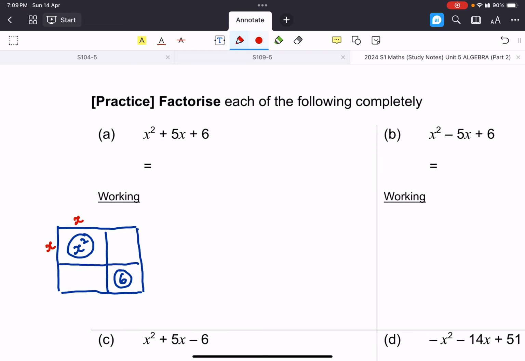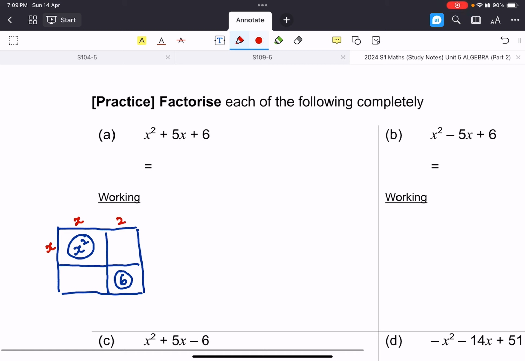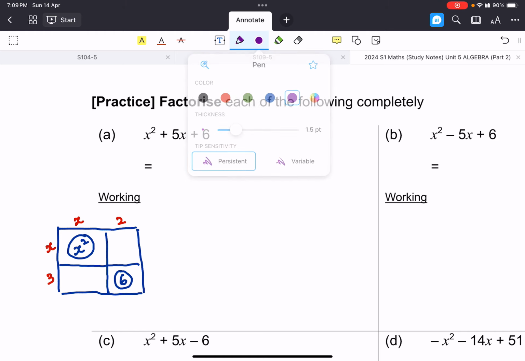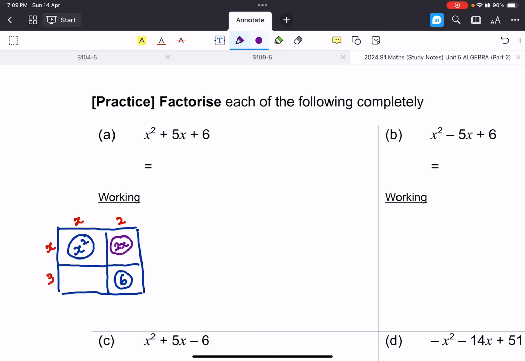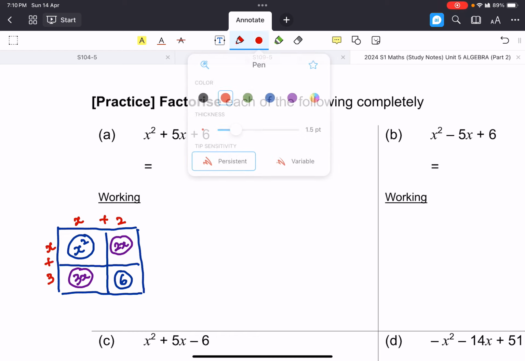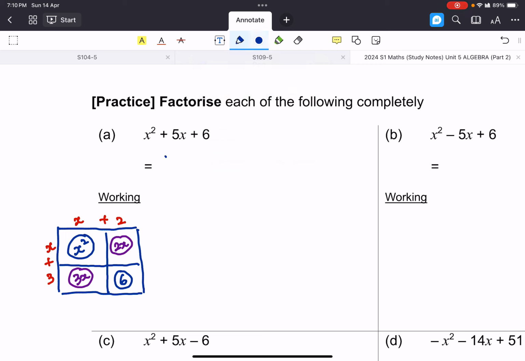So what's going to happen is that over here will be 2 units, over here will be 3 units. That means this portion here is 2x units and this portion here is 3x units, based on length times breadth. So you can see here, the area of this rectangle is x squared plus 5x plus 6, which is exactly what the question is. And to get this area is length times breadth. So if I look at the length and breadth, this is x plus 2 and x plus 3. Therefore, the solution here is (x plus 2)(x plus 3).